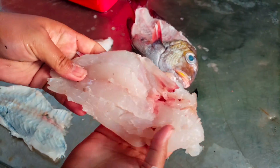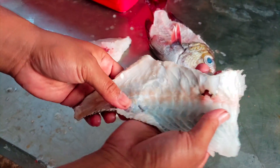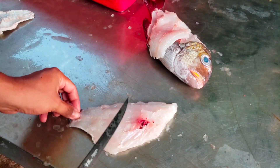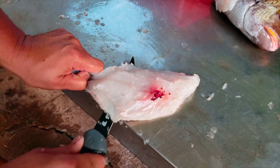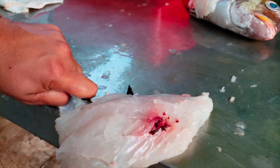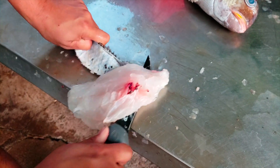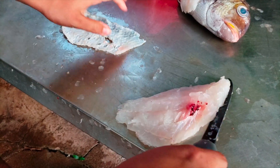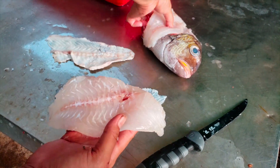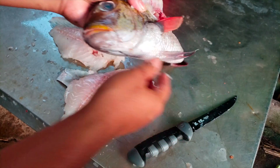You've got all this nice meat right here. I could have done a better job with the fillet, but most of the meat came off the skin. So remember — always keep these scales on. Do the same thing on this side, just running the knife all the way down, pulling up while pushing down at an angle to save as much meat as you can off the skin of the fish. And there it is — that one is a lot more clean than the last one. I got a lot of the meat off, and most of it is off the actual skeleton.